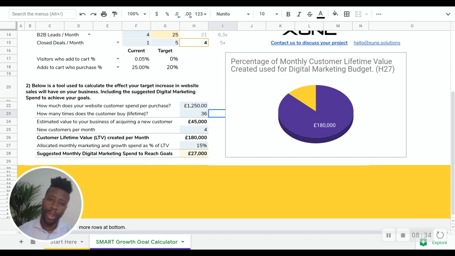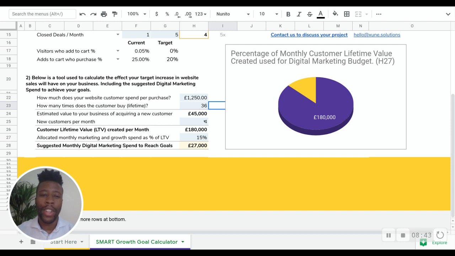And again, you can use historical stats in order to figure this out. If you haven't already, I would definitely recommend it. But in this instance, bringing on those extra 4 customers a month, each one of those is going to bring in an extra 45,000 of essentially revenue into the business. So your customer lifetime value created per month in this instance is 180,000. And obviously, if you've got 2 different sides of your business, you can essentially do this twice and add those figures together to get a whole, in this instance, just under 500,000 of created revenue into the business by hitting these goals.